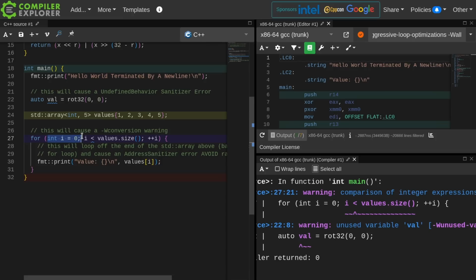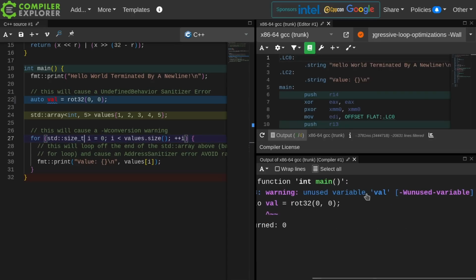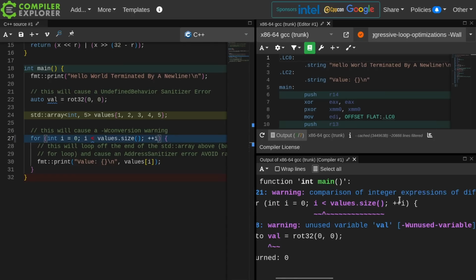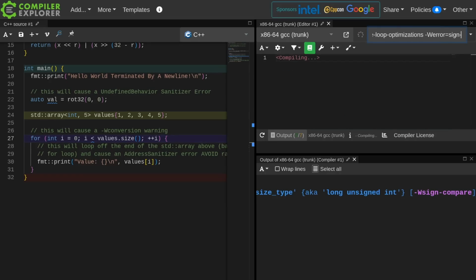By far, the best thing to do here is to use an algorithm, but maybe we're doing some sort of simple looping or whatever. So we can come in and I could make this a size_t, and I've just fixed that warning. But you've got hundreds of other warnings, so maybe you can't leave on -Wall. That's too many warnings. But when we fix this one warning, and I see this -Wsign-compare, I'm going to do the same thing again. I'm going to say -Werror=sign-compare.